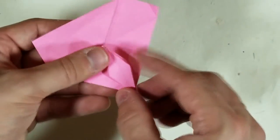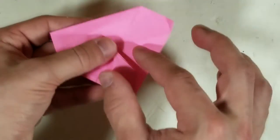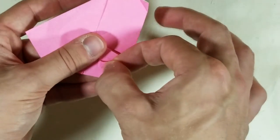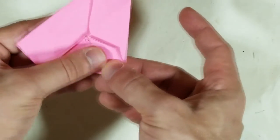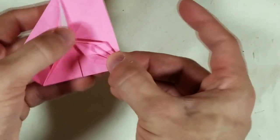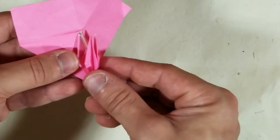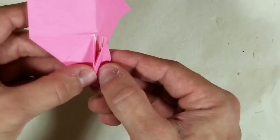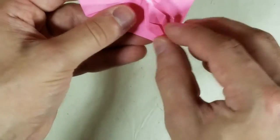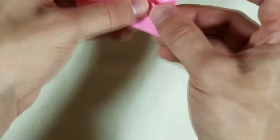Now we're going to get it to this flat diamond, and fold the bottom left and bottom right edges into the center. Like this. And we can do that three more times. Two more times, I think. Not actually sure. Hold on, let's figure it out. So now I'm going to do it to this one. So I just folded this edge over and this edge over. Now I can do it here.